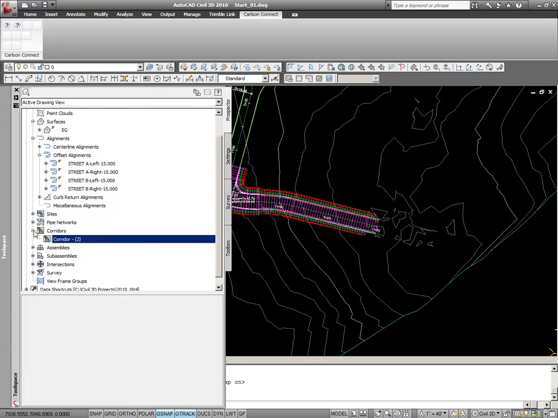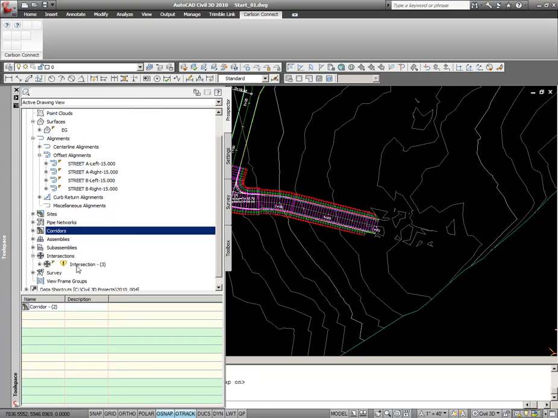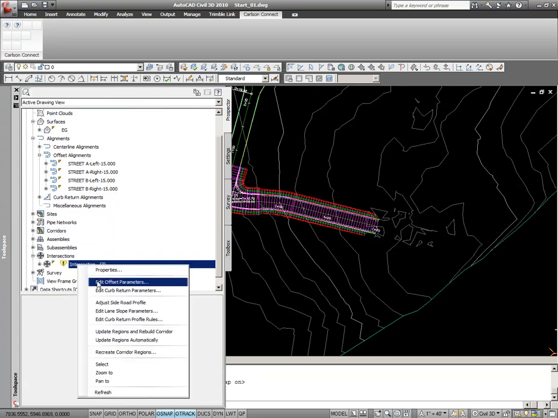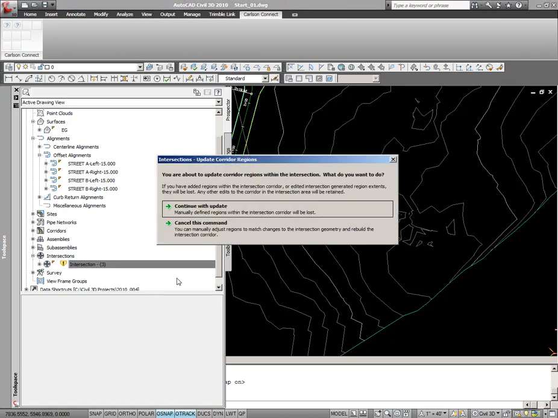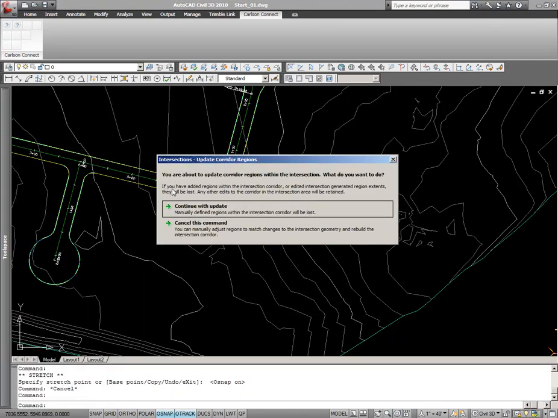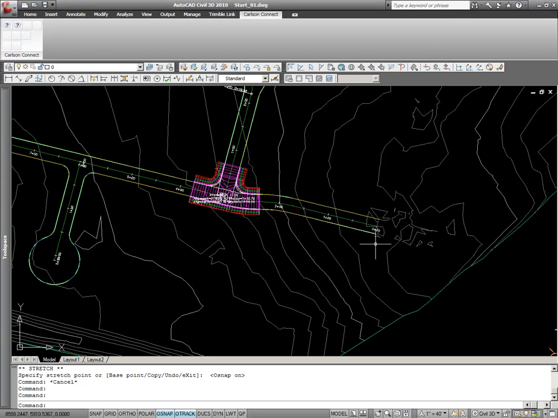However, if the intersection needs to be updated, you get a warning that any user-defined regions or edited sections will be undone or lost. So if I continue with that update, you'll see that it goes away.